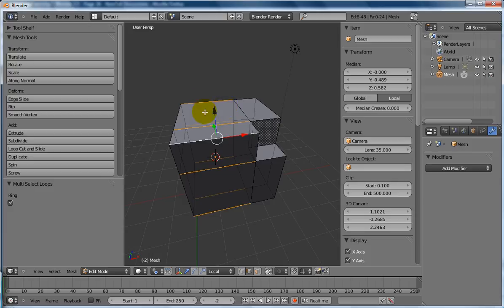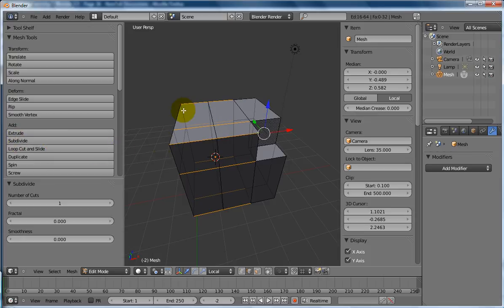Okay, and I want to subdivide this up. I want to do some cuts. It's a bit like doing Bandsaw in LightWave, or the Connect tool inside Max. In Blender it's called Subdivide, and under my mesh tools I have Subdivide. Click on that here, and it puts 1 in by default, but I can dial that up. Maybe not 9, I can put 4 in. It's got a fractal option, basically fractal with noise, which can noise it up a bit, and you can smooth it back down again. I'm not really bothered with those two things. I would like a way to pinch it and slide it, but you can't currently. But hey, there you go. It's not bad. We're done with that.